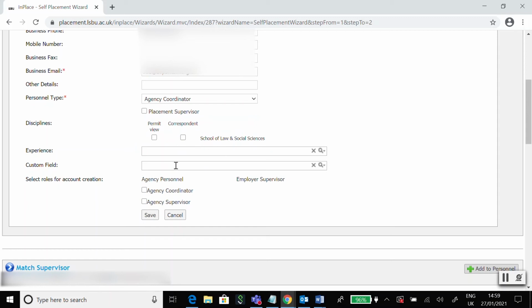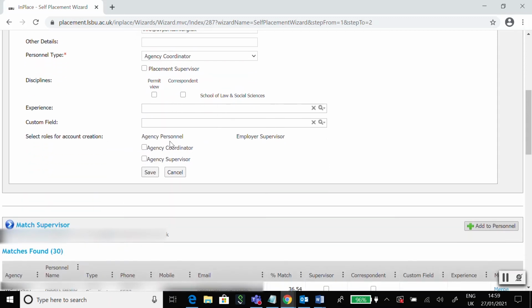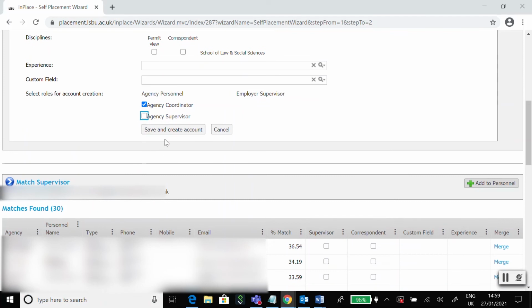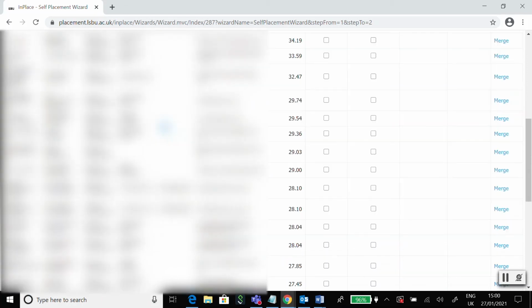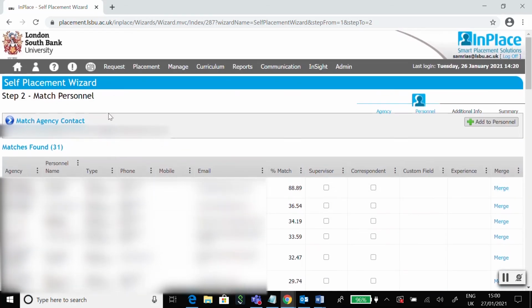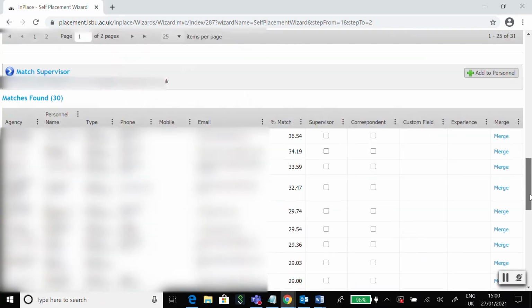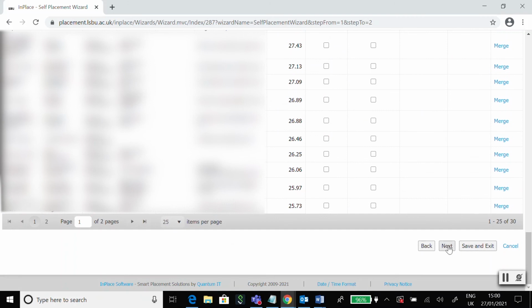and you can click later on, which says agency personnel as the coordinator and the supervisor, because as we understood before, it was the same person. So once that has been saved, the agency contact will come up as the first person here. So as we can see, the agency Alternatives to Violence Project Britain, and then we've got a personnel name here. So all you will need to do is select them as the supervisor and the correspondent. And we scroll and click next.